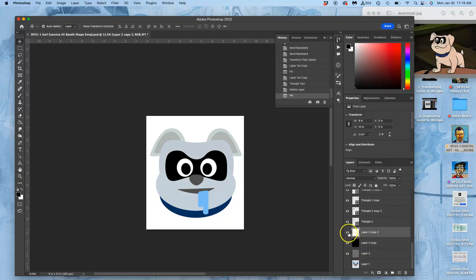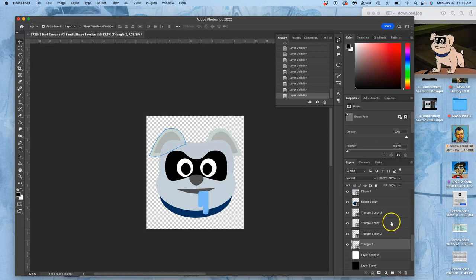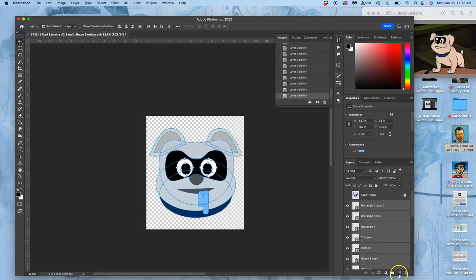So I'm going to turn off all the backgrounds, so I just have that empty grid. I'm going to turn off my templates. Any raster files I'm going to turn off, so I only have vector shape files left. Right? To make sure of that, I can hold down Shift, select all of them, and put them into a group.